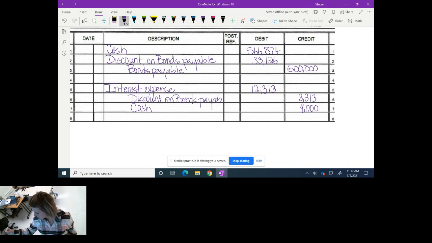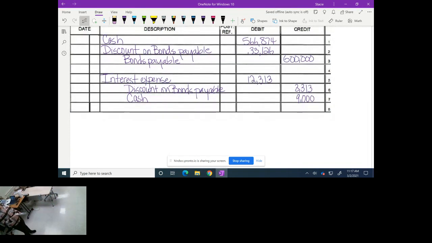So what this is doing is creating on the books interest expense that matches market rate. Because we sold it to them, we took a hit on the sales price, and it was because of the interest difference. So if we just take a little bit off every time we pay them, then our interest expense on our income statement is going to be market rate. Does that make sense? That's the whole point of the premiums and discounts, to get everybody as close to market rate as possible. So we're just making our books reflect market rate. That makes sense?